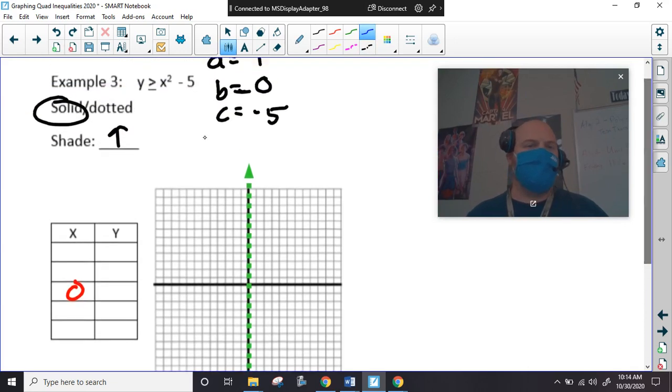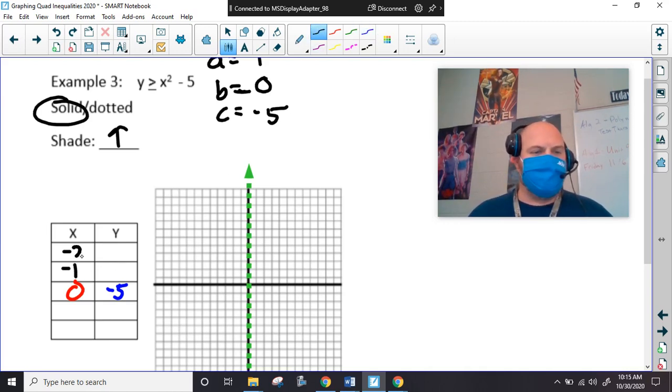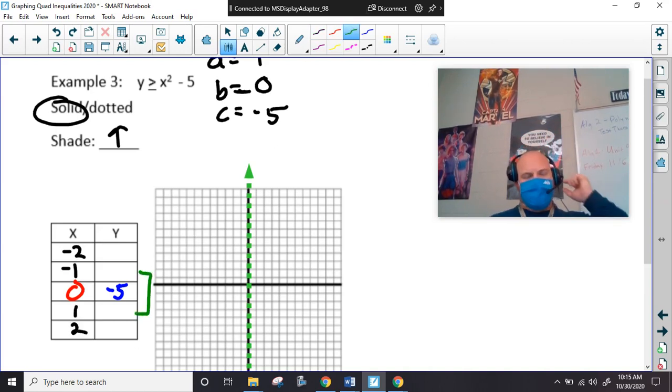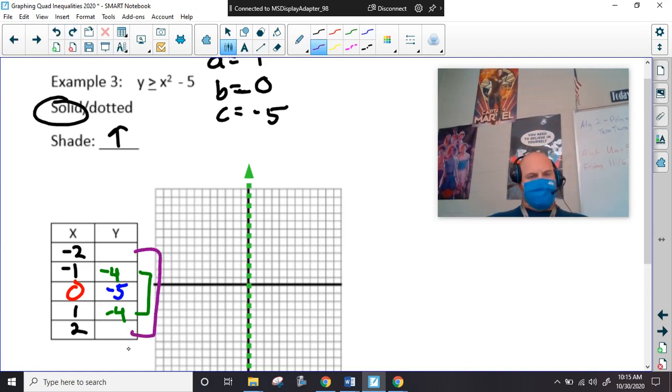And if we plug 0 in here, well, 0 squared is 0 minus 5 is -5. I love problems like these because my axis of symmetry and vertex are really easy to find. Now, this would be -1, -2, 1, and 2. All right, so if this is 1A, A is 1, so -5 plus 1 is -4. Whoops, wrong color. This is 3A. Well, 3 times 1 is 3. This would be -1.